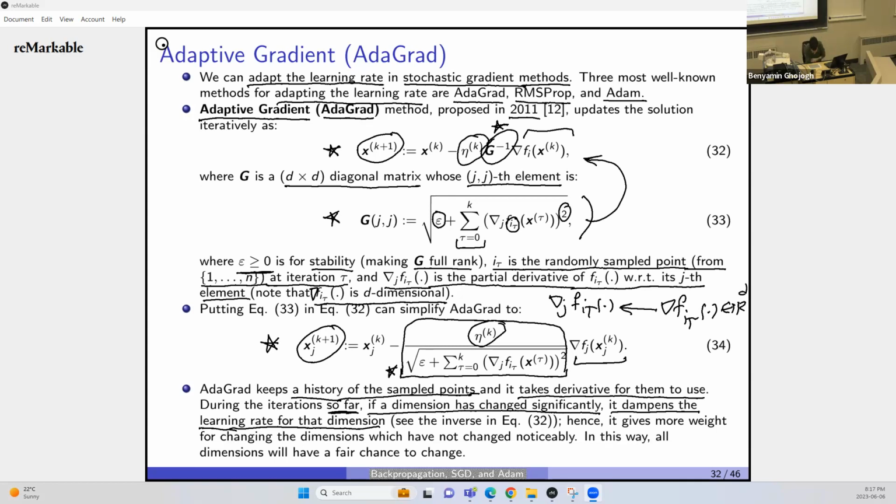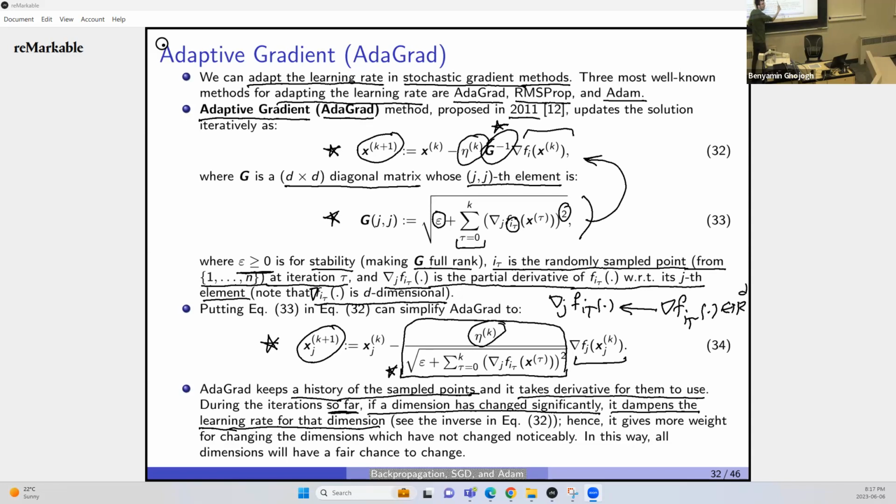Yeah, yes, but let me say what you said in other words. First, mathematically, why is it the case? The jth dimension of the gradient is in the denominator. Do you agree? Okay. So when it is large, this becomes small. This square root is in the denominator times eta, so it is scaling the learning rate eta.